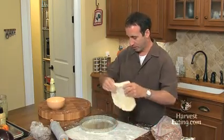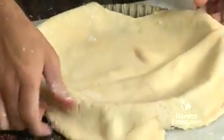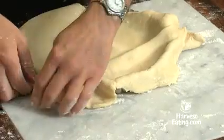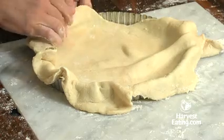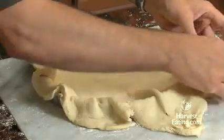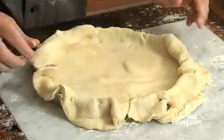So now we'll take it and pick it up and put it over here like this, unroll it. And now what you don't want to do is stretch it. You want to kind of lift it and lay it down so it's not being pulled in the corners. You want to lift it like this, and use your hands to make sure it's not overly stretched. Here we'll just give it a little pull. And it doesn't matter that we have some extra dough. You can use it for another recipe, or even feed it to your dog if you want.